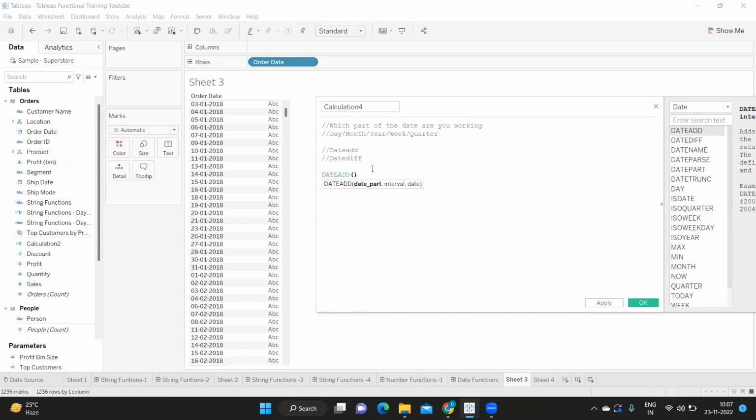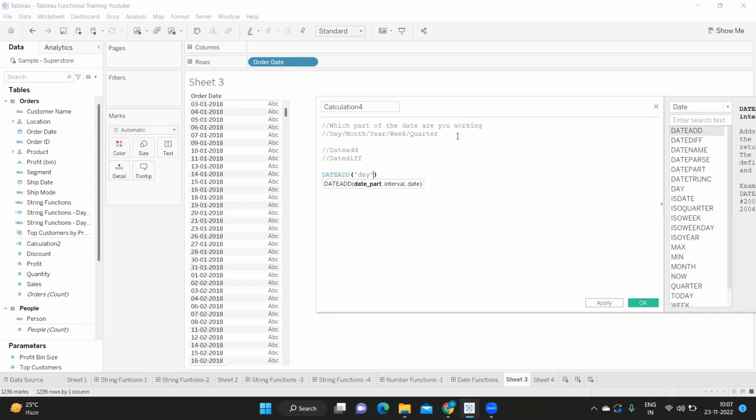Like I said, addition of dates, or date to an existing date. Now, like the first point here, we mention which part of the date are you working with. I want to add 3 days to my existing date. So day part I am using. That is the first thing that you need to pass to your date syntax.